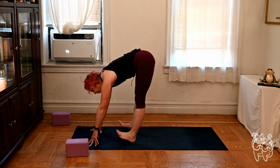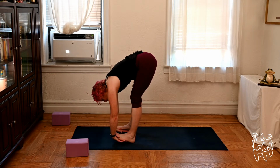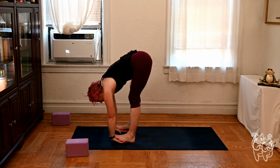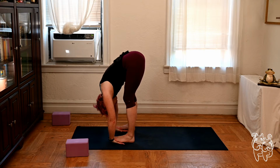Let's lift the fronts of the feet, lift the toes, slide the hands under. As far as they'll go to the wrist crease. As you exhale, drop the toes down, head down, belly to thighs, forehead toward the shins. If you're holding on to opposite elbows, you're just going to switch the grip.